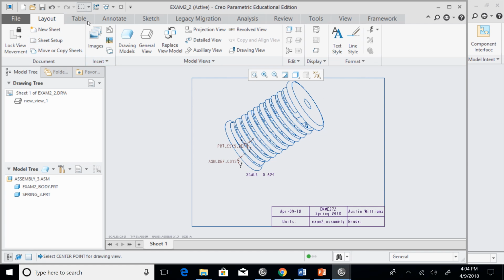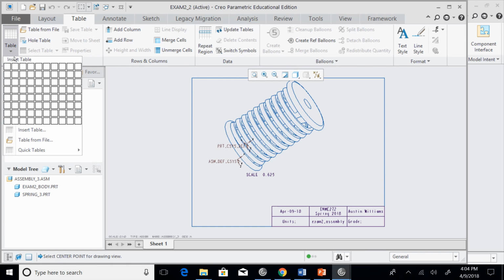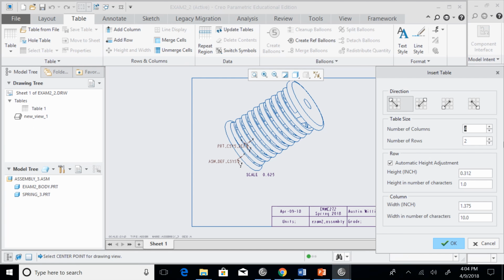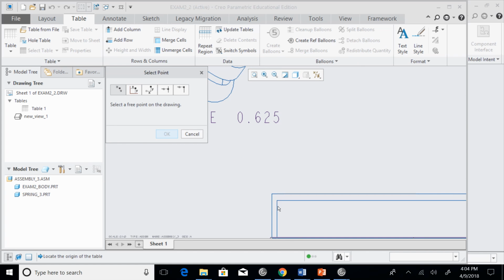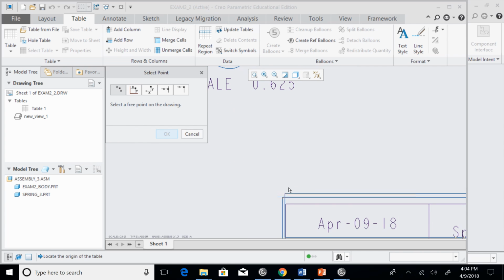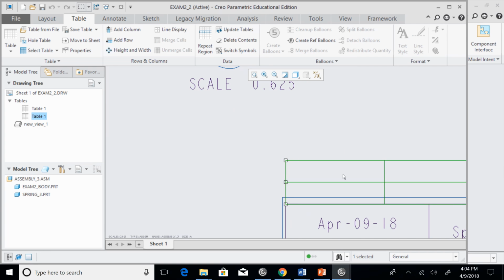And then I'm going to go to Table, Insert Table. We have 5 values. Okay. Insert that. There.